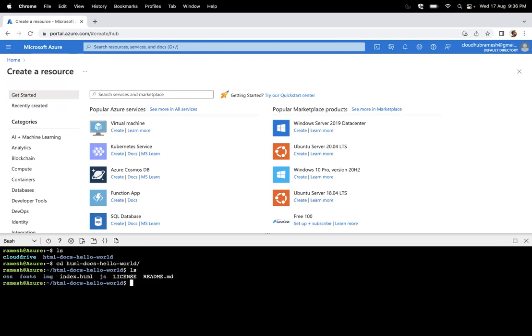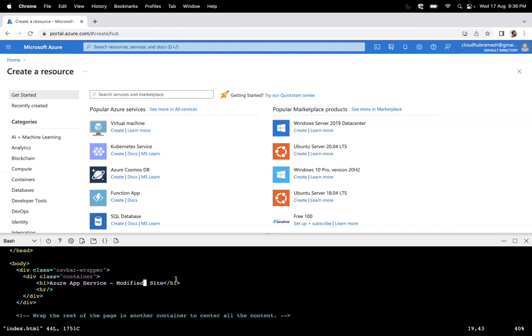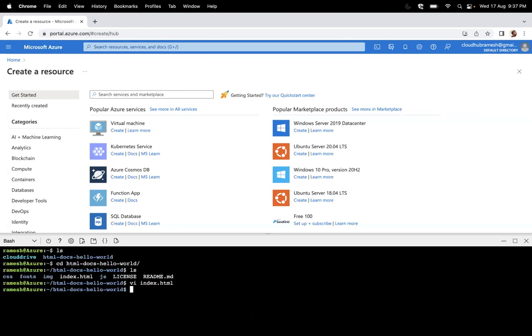Okay, so this is my index.html. In case you wanted to view my HTML page, I can just open it. It's just going to have a header, app service modified site. Okay, so it's going to be a static site. So I have my code available.